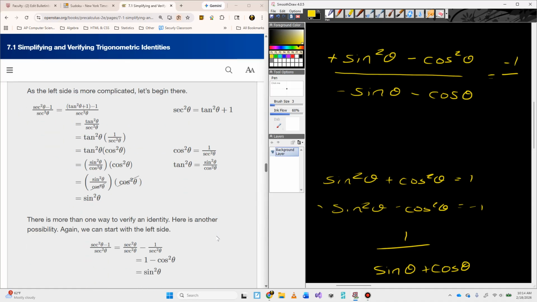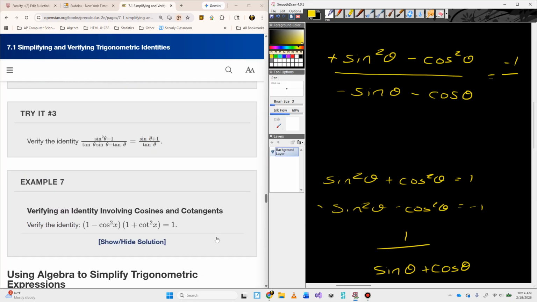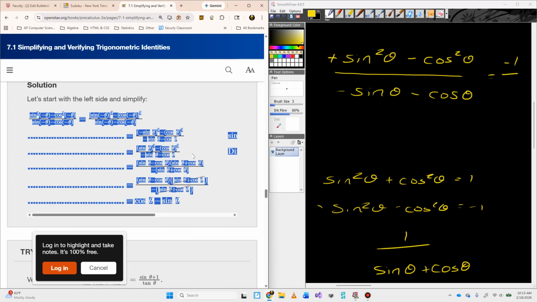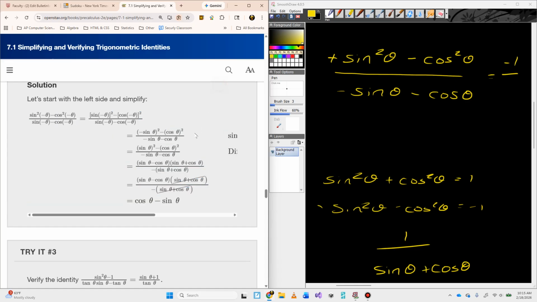Did I mess this one up? I might have to re-scroll down to it. Yep. They took this difference of squares and they expanded it. I gotta get rid of that. How do I get rid of that? It's not letting me get rid of it. That's very hard for you to read. I know it is. And there it goes.